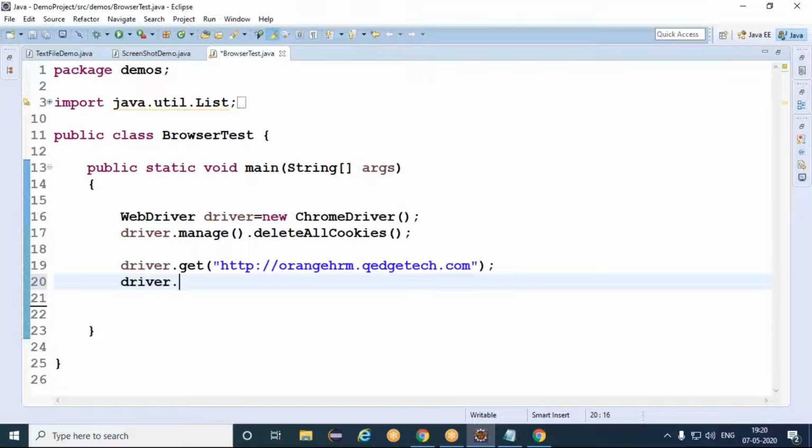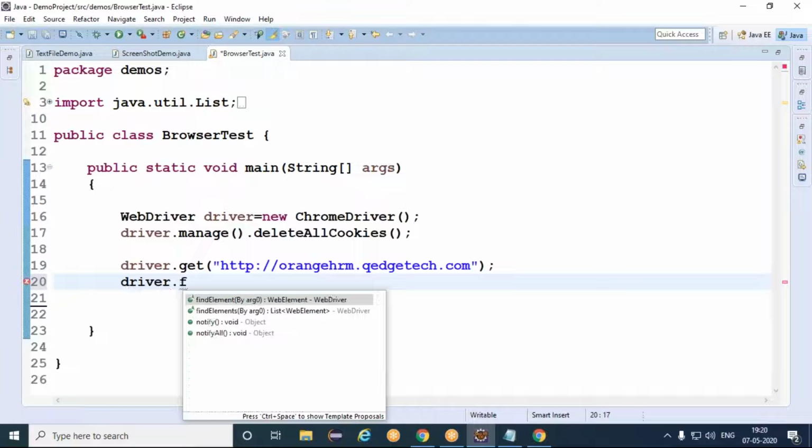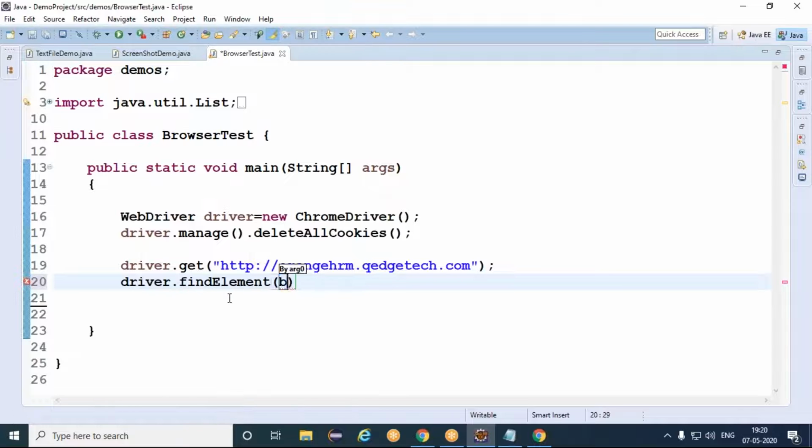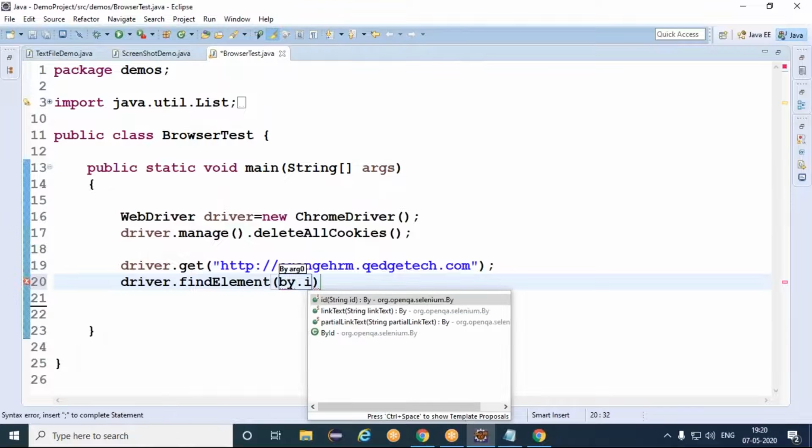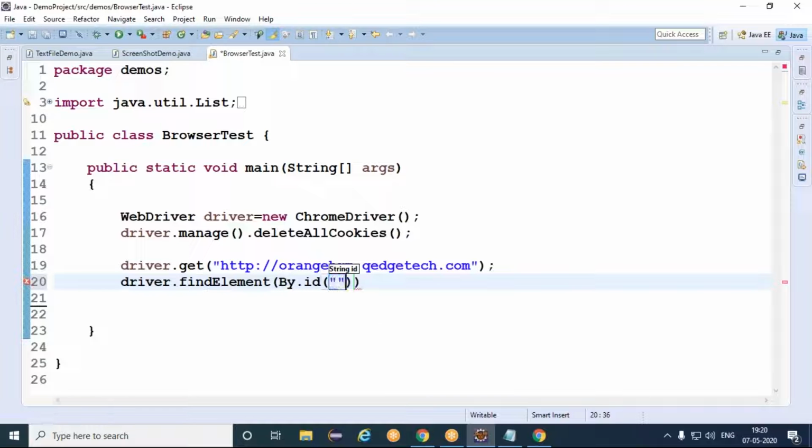I'll make Selenium identify the element using findElement. After invoking the application, I'll make Selenium identify the element by its ID. Here we have to use the locators to identify the element. By the ID, I already copied the ID, I pasted the ID.